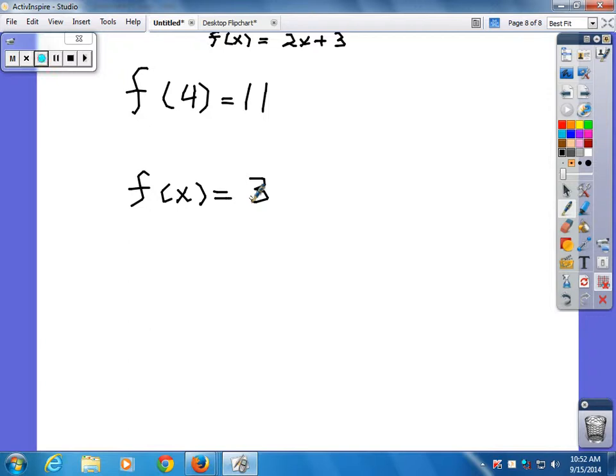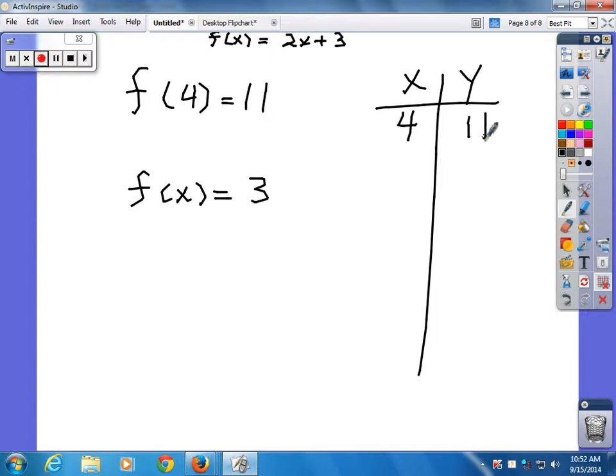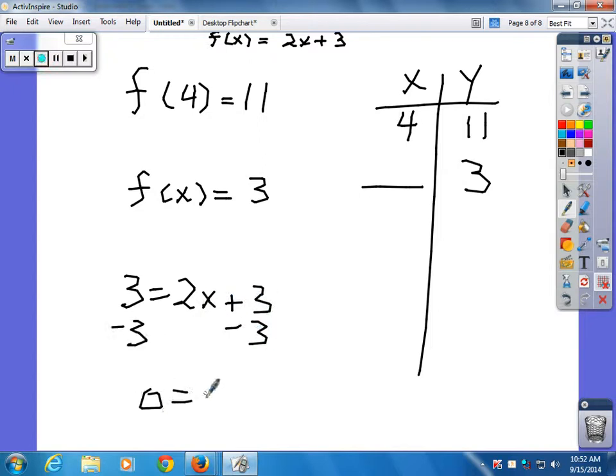Well, just remember your chart from pre-algebra. What does this say? What is this? y is equal to what? So what are you trying to find? So what do you do? Set the formula equal to 3, just like you did back in algebra. So f of what is equal to 3?